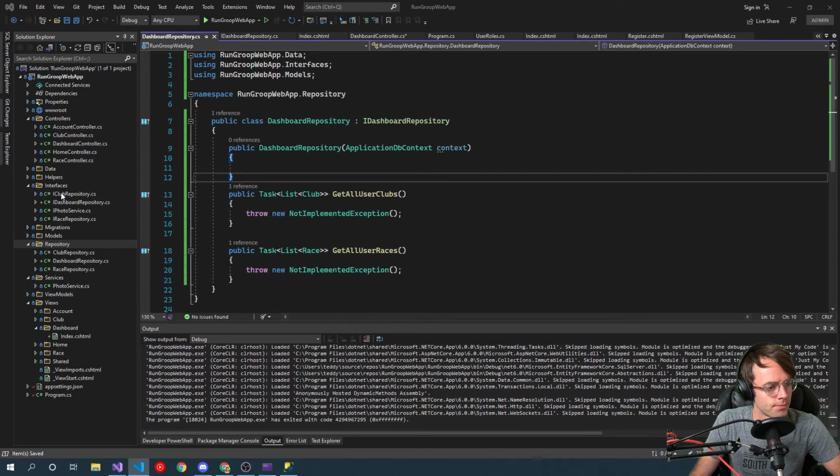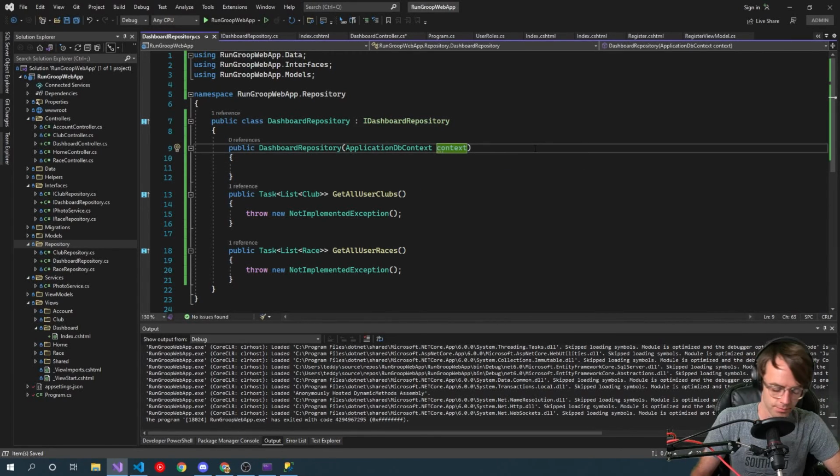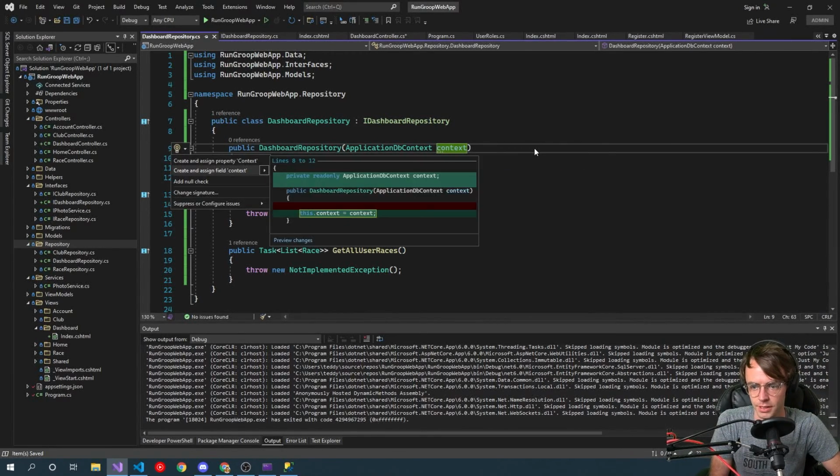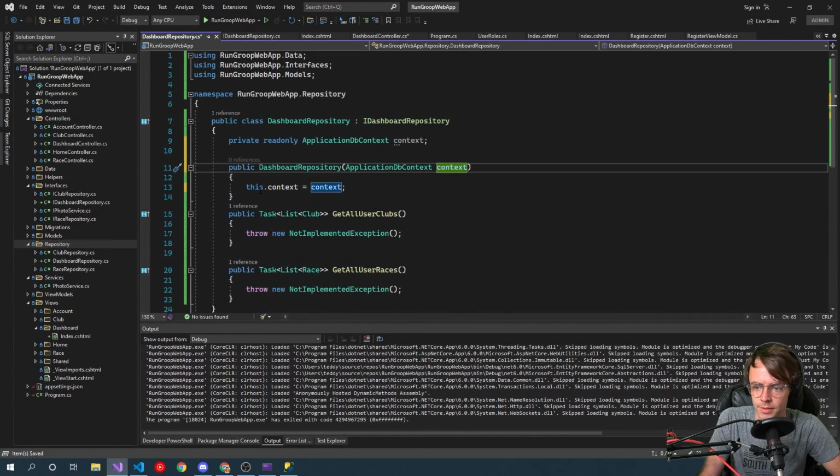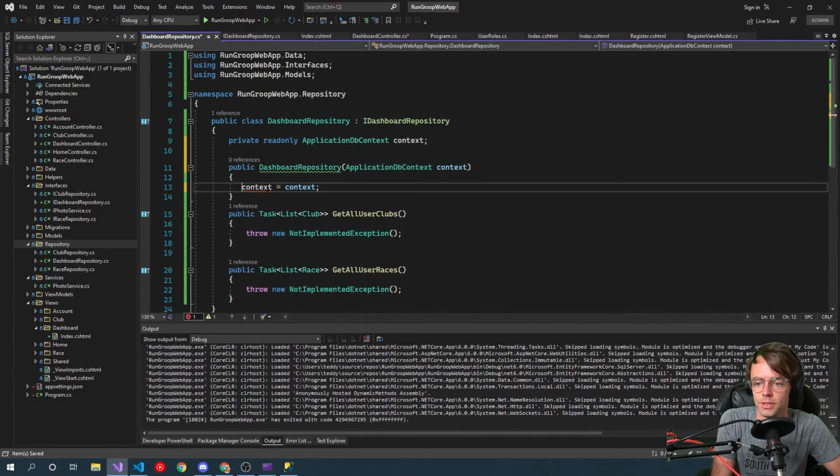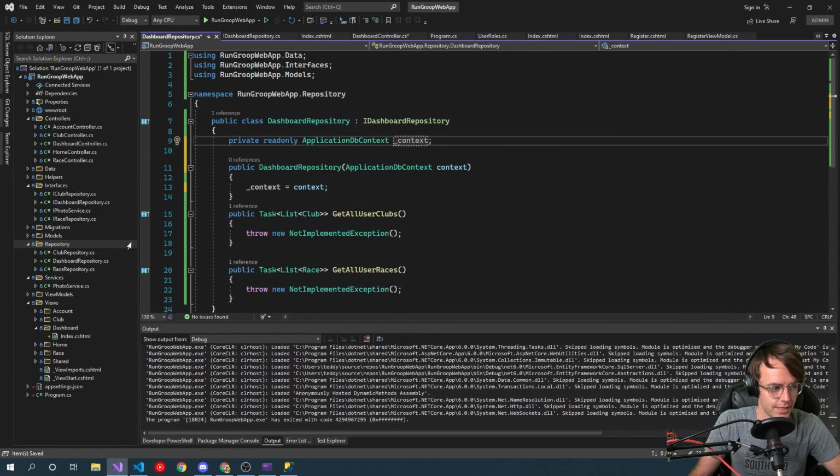So first thing we want to do is actually finish bringing this in. So Control dot, and we're going to bring in that field. It's going to be read only, like that.